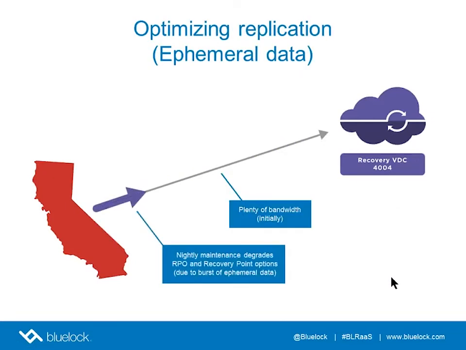Ephemeral data is another really bad thing because it's data that the replication agent thinks is important to send out to the recovery site. It's typically changing all the time because it's log data or swap file data, so it's constantly replicating, creating chatter on your network, but it's really not giving you any value because there's no actual data being sent out there. And we put the cart before the horse a little bit, but as Craig showed you, that swap file and some of that ephemeral data is already marked out by the replication software so it doesn't get replicated and cause that problem.